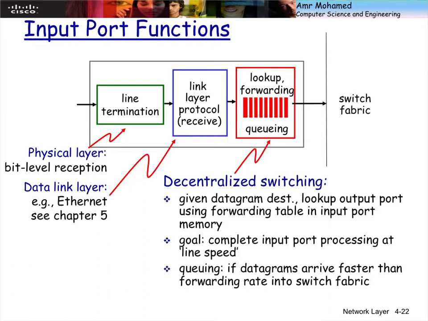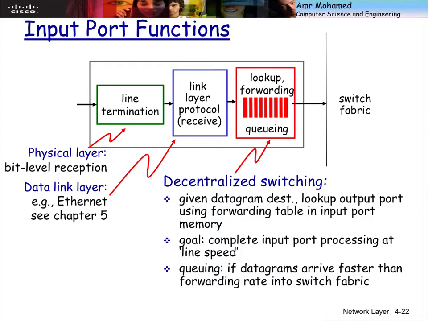So if we zoom in on the input ports, of course, needless to say, in actual routers, ports work as input and output at the same time. So each physical port can act as input and output. And again, this is controlled by the processor. At any point in time, you can control a specific physical port to work as an input port or as an output port. But physically, any port can act as an input or output port at any point in time. Okay?